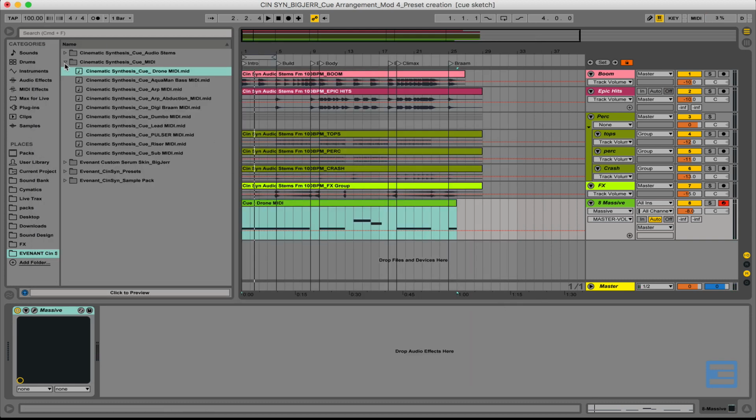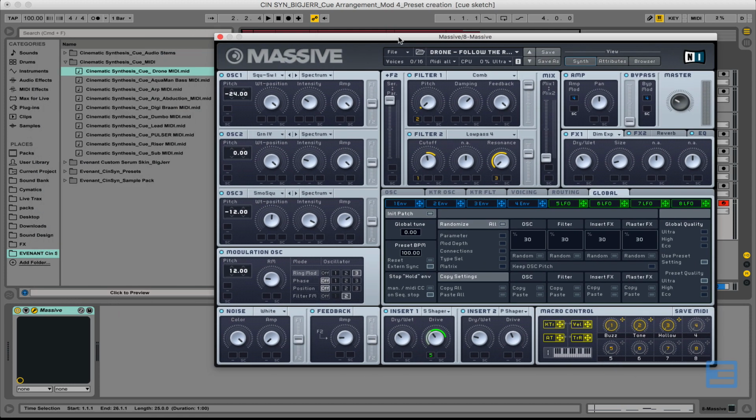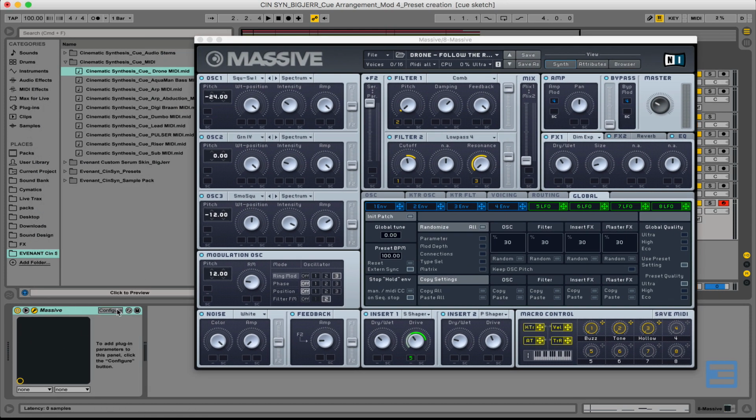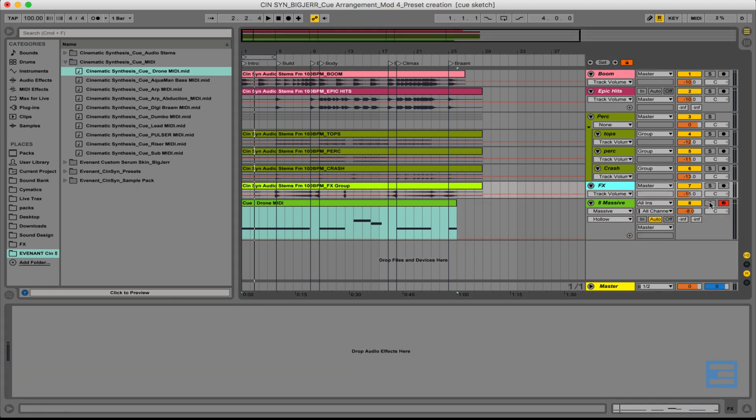All good. So now what we're going to do is open up some automation. The way it works is I can go over here and just wiggle a macro, and then it pops up over here. But I could also open up this little drop down, hit configure, and pop these guys right on over. So now I don't even have to worry about it. They're just right there. We took our time and made this patch pretty playable. So now all we have to do is figure out how we want this to sound. So let's listen a little bit and play a little bit.